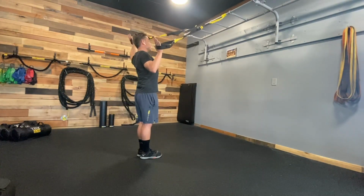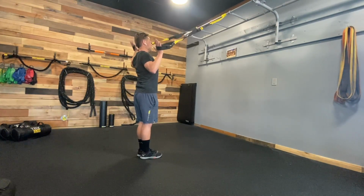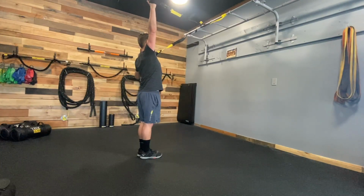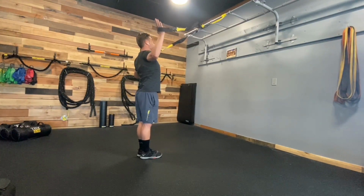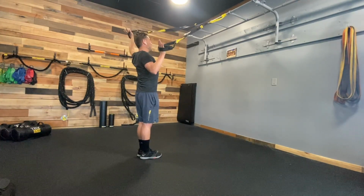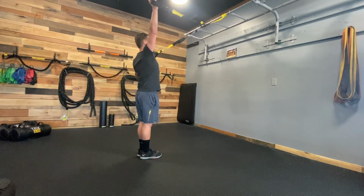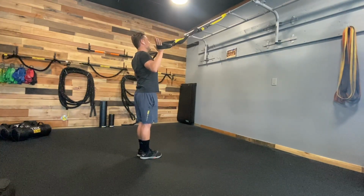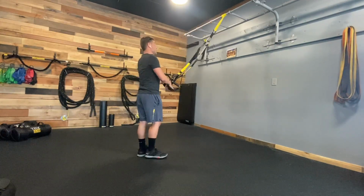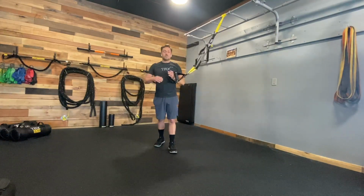What would happen if we really are mindful of our shoulder positioning as far as relaxing down and back, as well as our trunk position, getting tall through the top of the head. Think about scapular J happening here as our shoulder comes down and back. Nice work. We need 5 reps on each side. Notice I'm not moving very fast. I want to be really intentional and deliberate with how we move. There we have it. Relax, shake up the shoulders and neck a little bit.